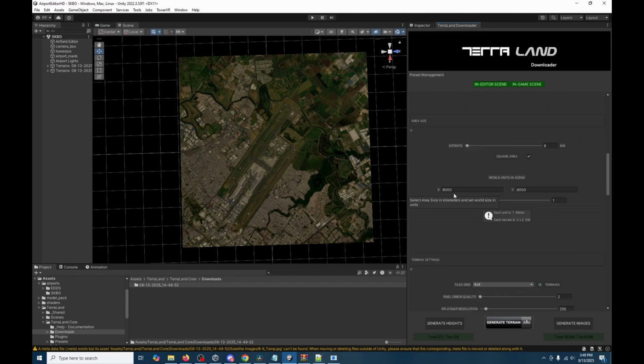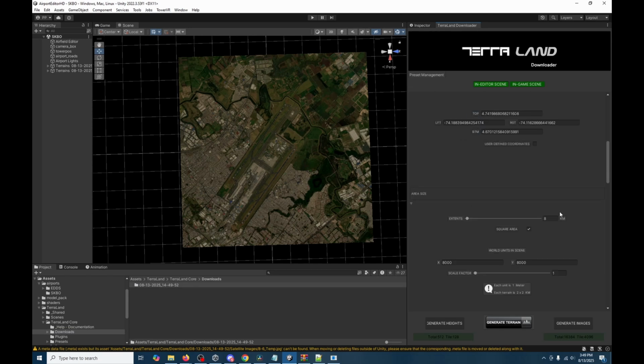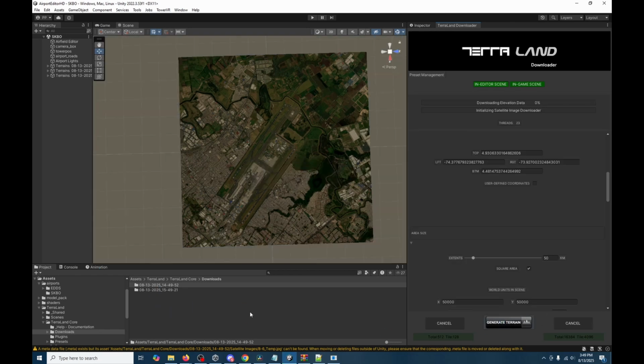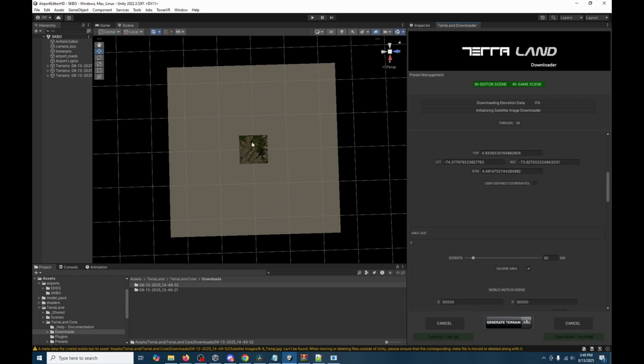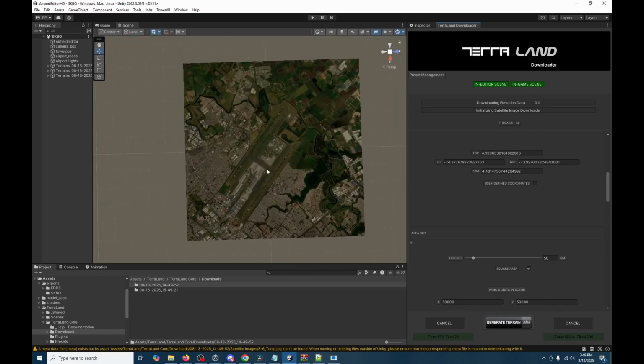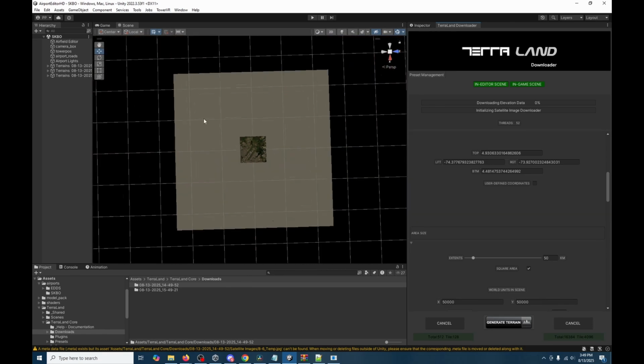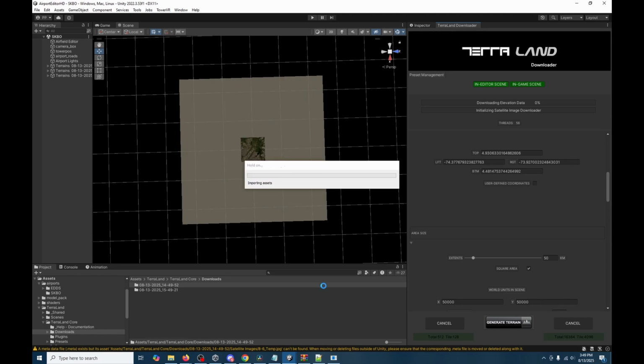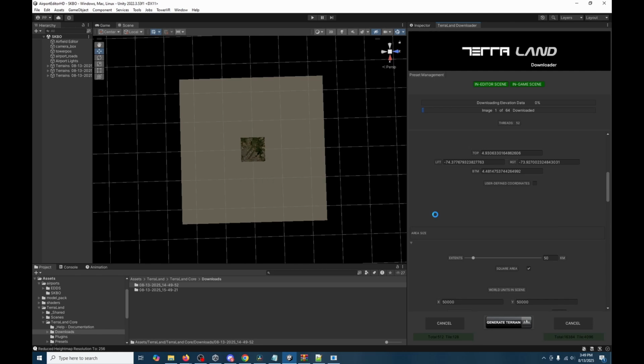And then we'll just repeat this again. We'll make one with 50 kilometers, and that'll be our outer one. Here we go. Let's say 50 kilometers, and generate. So as you can see, this is going to be a high-res inner with the airport, and then we'll have the outer that's 50 kilometers. It's going to be about the same resolution as the inner, but over a much larger area. So, the majority of where your players are going to focus is here. So this can be lower res, and that's totally fine. So we'll give this some time to just go ahead and download. Again, this will take a little bit of time.